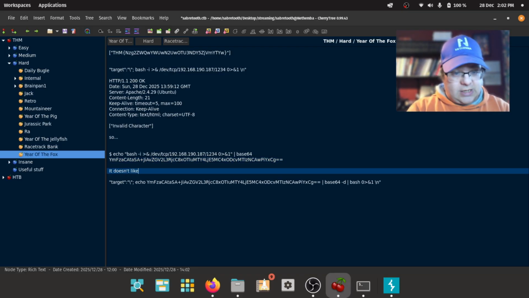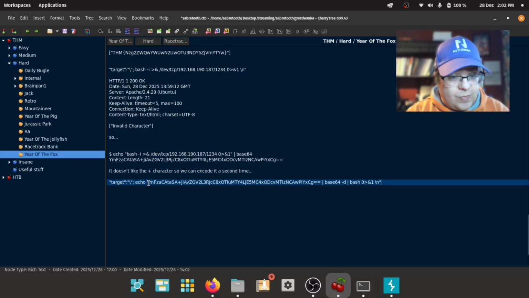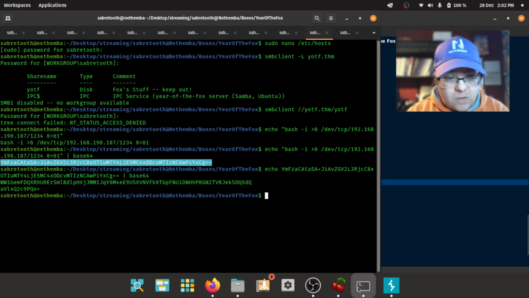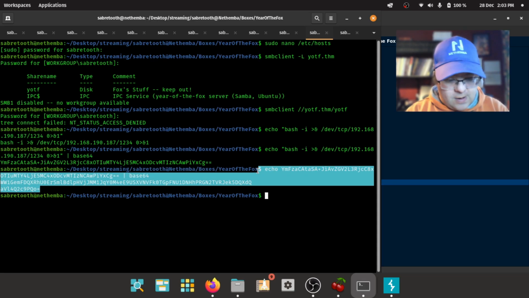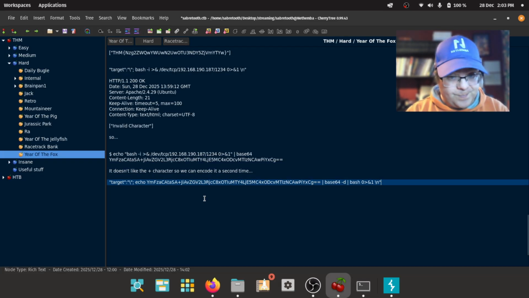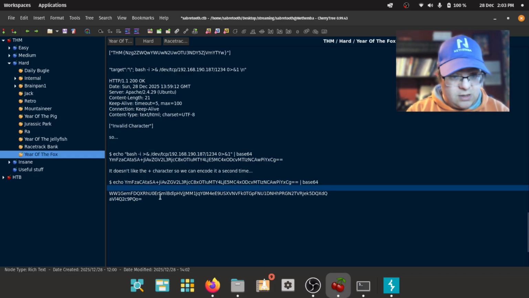It doesn't like the plus character, so we can encode it a second time. I don't know if this is going to work at all, but we'll certainly try it.